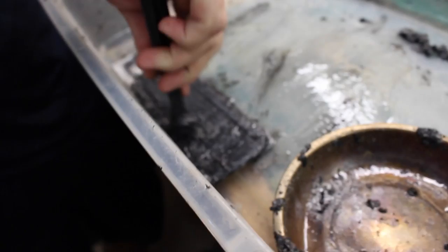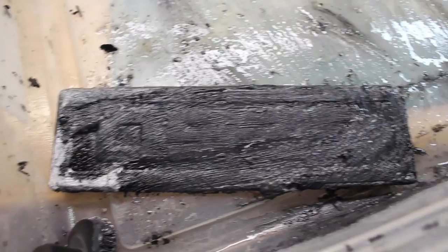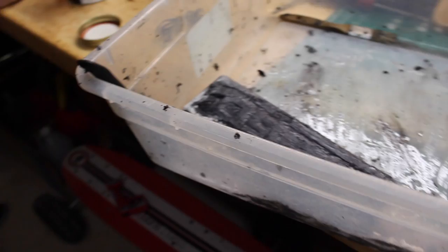Okay, so we put the EZ-GO emblem in paint stripper because we were going to do that custom paint thing on it, and it just completely disintegrated it. Oh my gosh. I think it says on the can - yeah, it should just destroy everything but bare metal. That's honestly hilarious. 'Do not use on linoleum, plastic, rubber or asphalt.' So now the only thing left on this build is getting one of those, but we can't get that done because we gotta finish this video today.